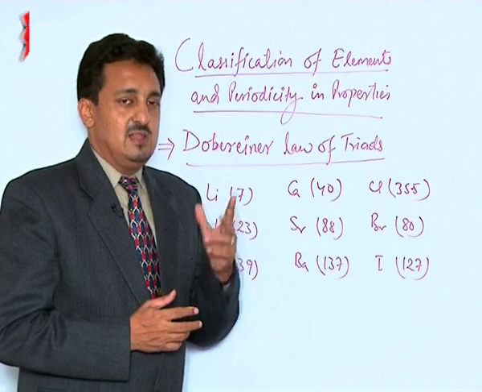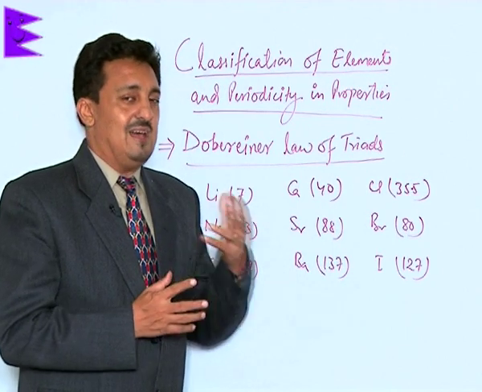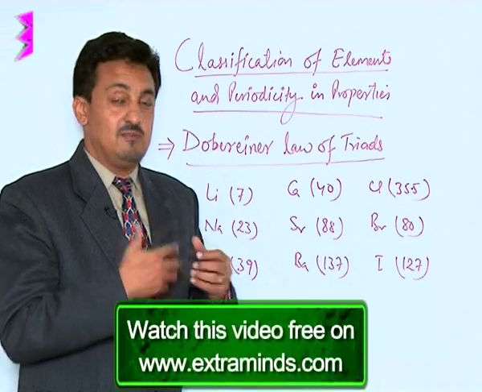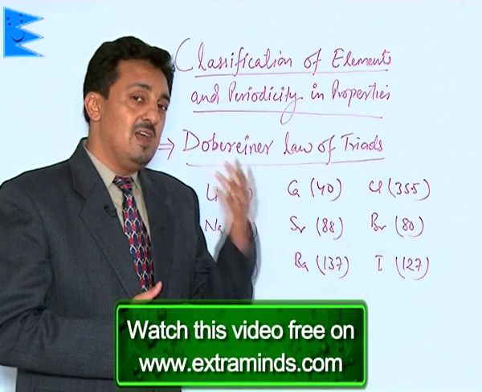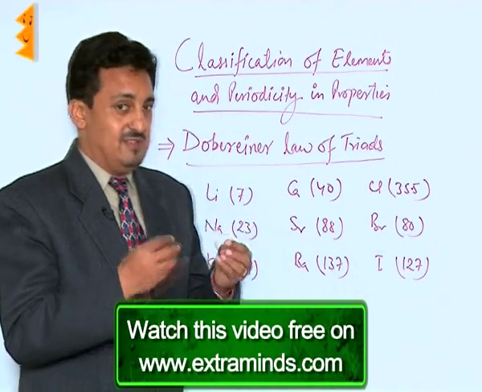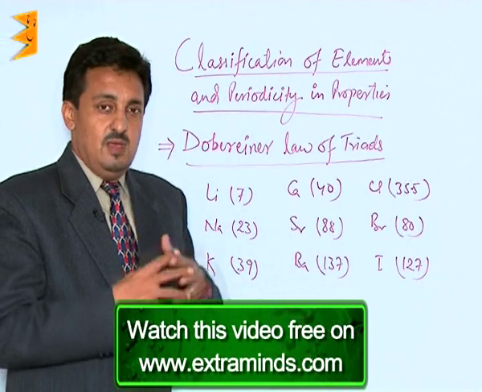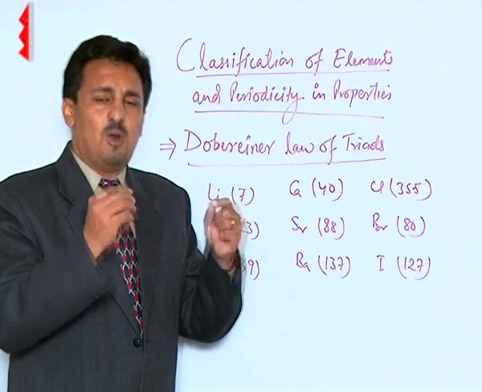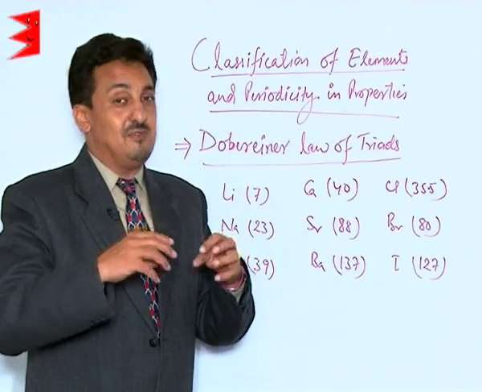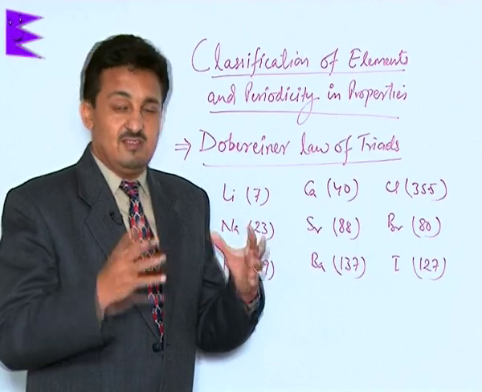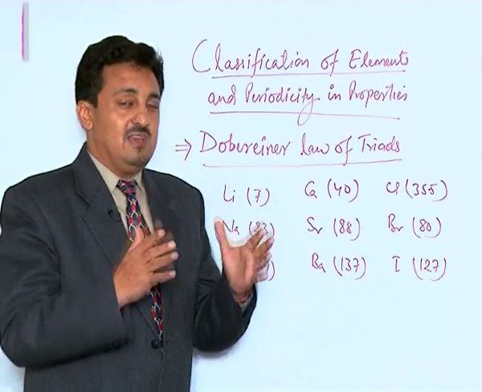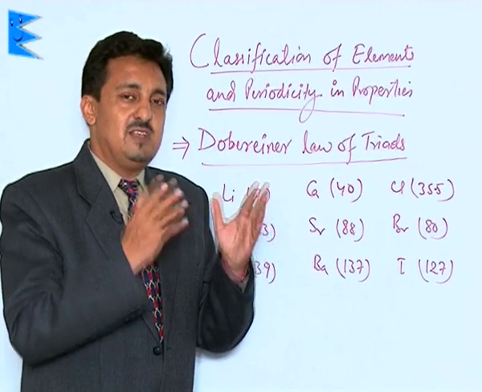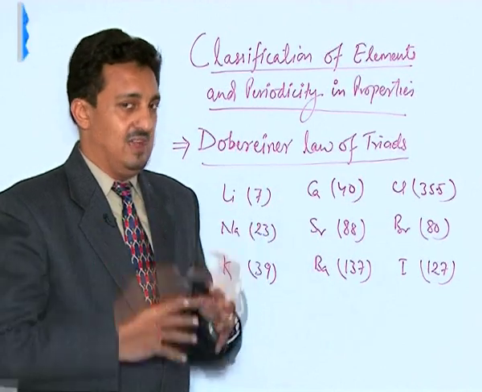But first, the first thing to learn is the classification of elements. Man has always been trying to classify things so that their study becomes easier. Earlier, the classification of elements was very easy because the number of known elements was very few. Now we know almost 120 elements. To study all of these elements and their properties separately is a very difficult task, and to remember them is also very difficult. So the best way is to classify them into certain groups so that if we know the properties of a few of them, we can know the properties of the others.